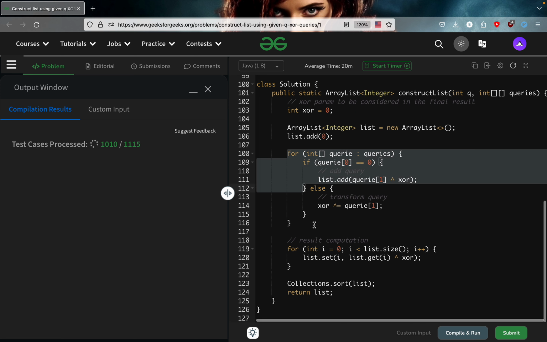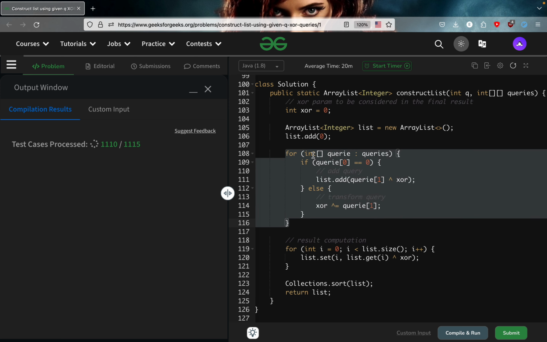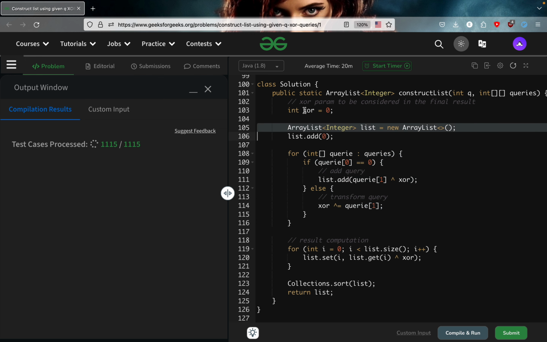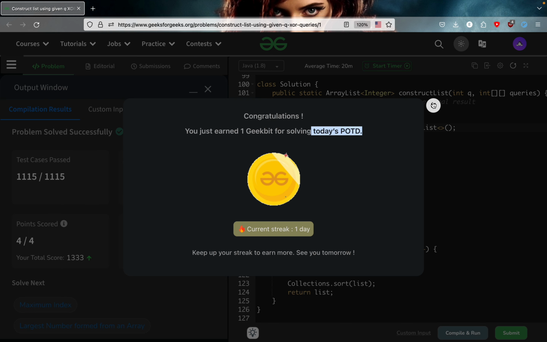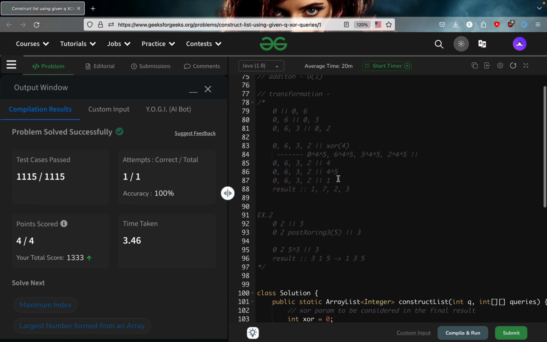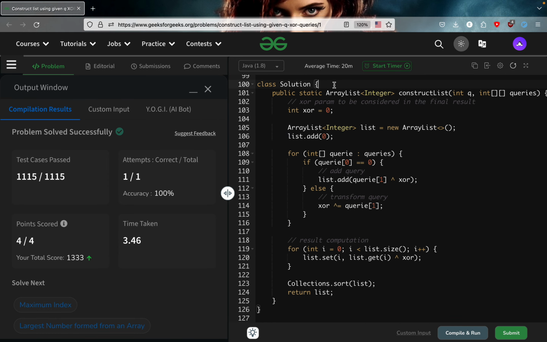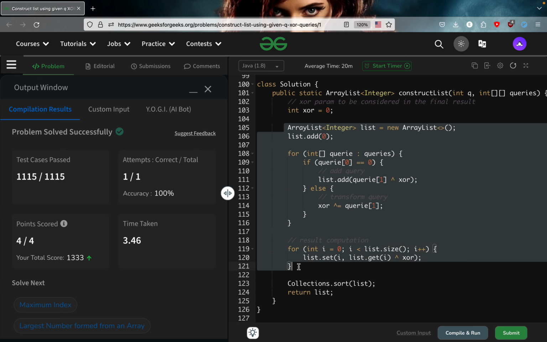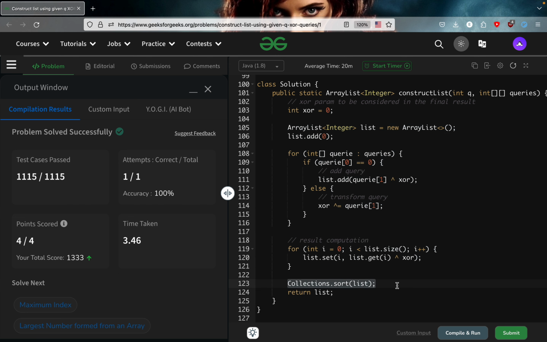So the time complexity for this approach is O of n, which is linear, and auxiliary space. So there is no auxiliary space except this XOR. The result space, so okay, it has passed all the test cases. So the result space is all that it requires, and which is a demand for the question itself. So apart from this result space, we are not consuming any other space. So again, the time complexity is O of n for this, but O of n log n for this. So only the sort operation takes a lot of time. So that's the bottleneck over here.